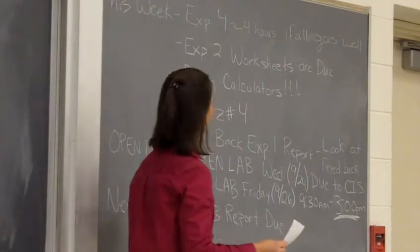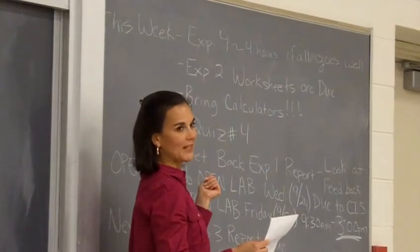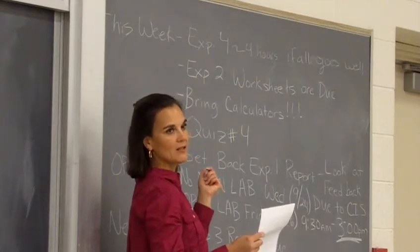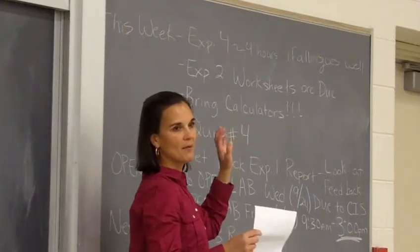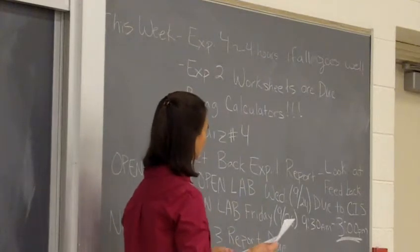So you may have time to recrystallize your myristic acid if you haven't done so, possibly get melting points, weights, things like that, whatever you have left with experiment 3. So if you have enough time, you may potentially have an hour, maybe a little bit more to work on that kind of stuff at the end of the lab period.